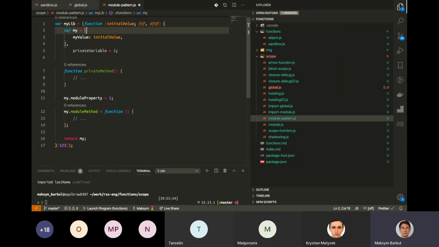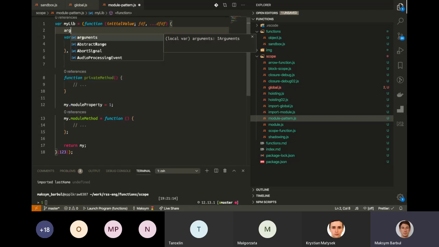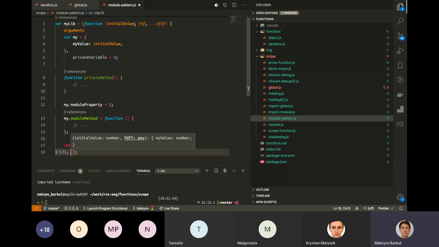You can use the rest notation here to get all the arguments that somebody passed here, or, as we're using a regular function, you can use the special property of the function, arguments. It will have all the arguments that you pass to this function. So you can pass an array, object, string, whatever you want to initialize your module with.